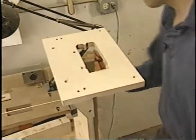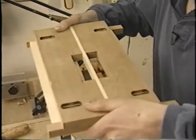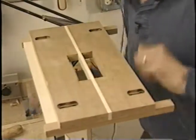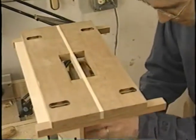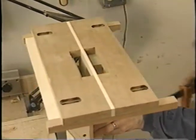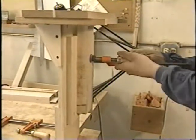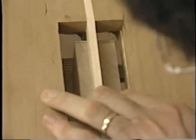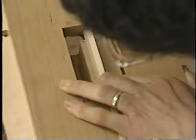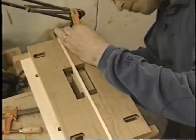My jig gets the router up square on the end of the rail. I've made a tenon template with a central strip that will guide the router. It's 1/8 of an inch narrower than the tenon I want. I'll clamp up the workpiece so that it just touches the underside of the template, and then adjust so that the maple strip is centered between my layout lines. Then I clamp the template in place.